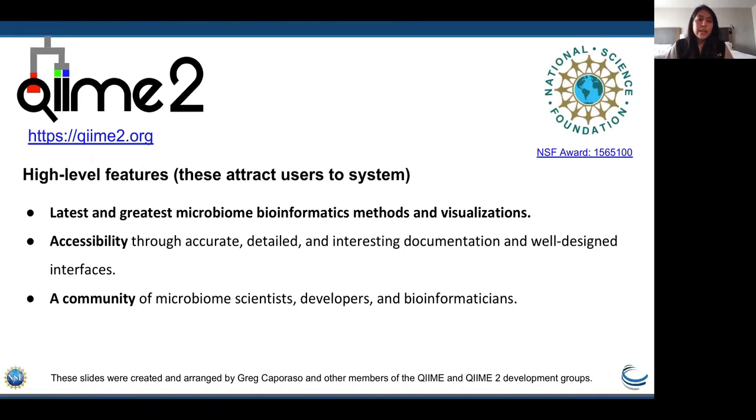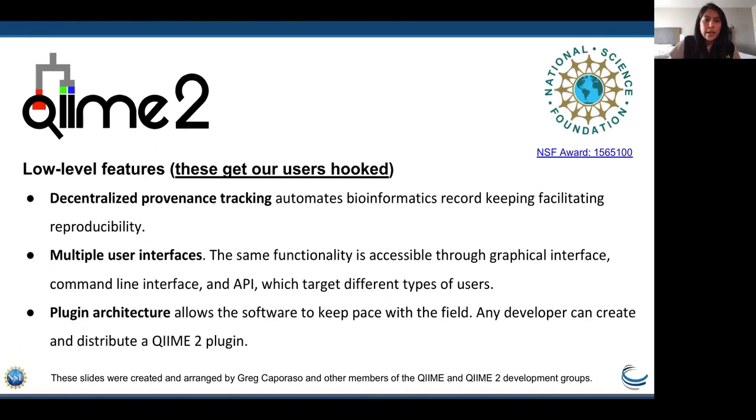QIIME 2 has a few features where you can generate visualization files, but it really focuses on the bioinformatic methods that the general community uses. One thing I've really liked is all the documentation that's available. You get the Moving Pictures or the Atacama Desert data sets to use, which are a nice way to start when you're first learning how to run through QIIME 2. And one thing I've found being part of the QIIME 2 community is that the bioinformaticians and developers are all very supportive in helping you learn in this area.